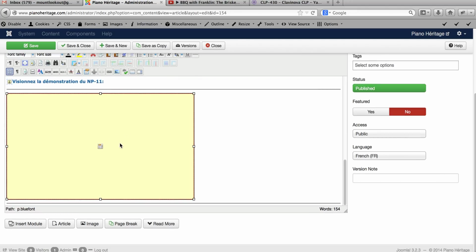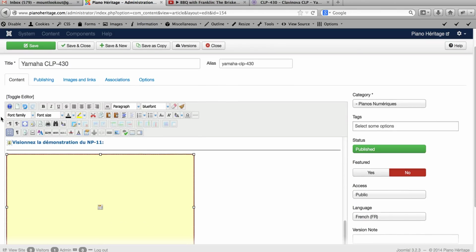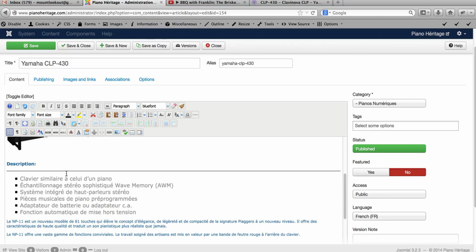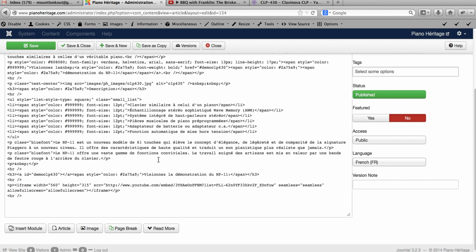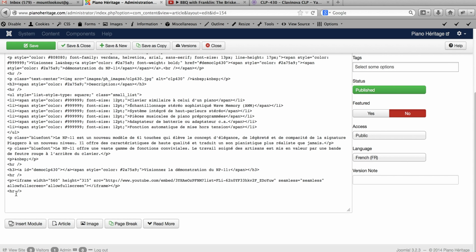So in order to update this video with the correct video, you'll want to scroll up here. You can toggle this editor. Your current editor we're in is called a what you see is what you get editor. And if you toggle it, it goes to the text editor. So this is the actual code. And if you scroll to the very bottom of this code, you'll see a less than sign, a P, and a greater than sign. That is called a paragraph tag.